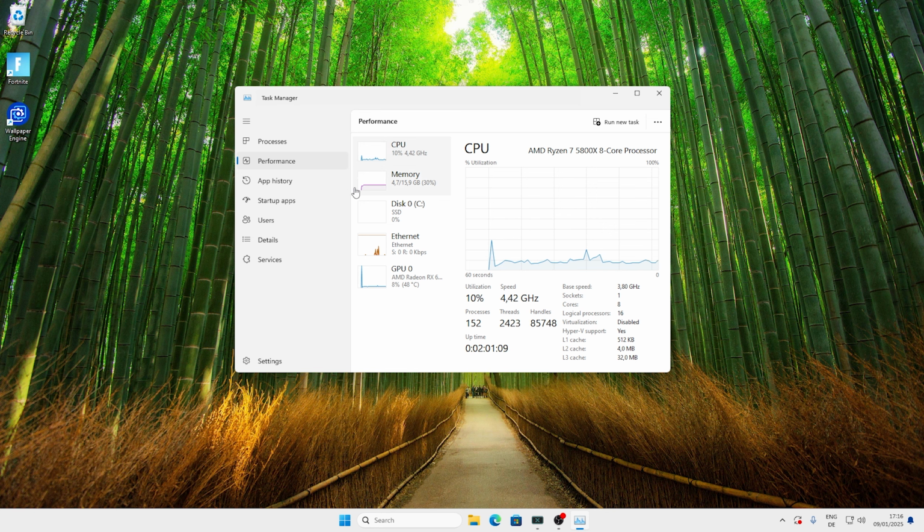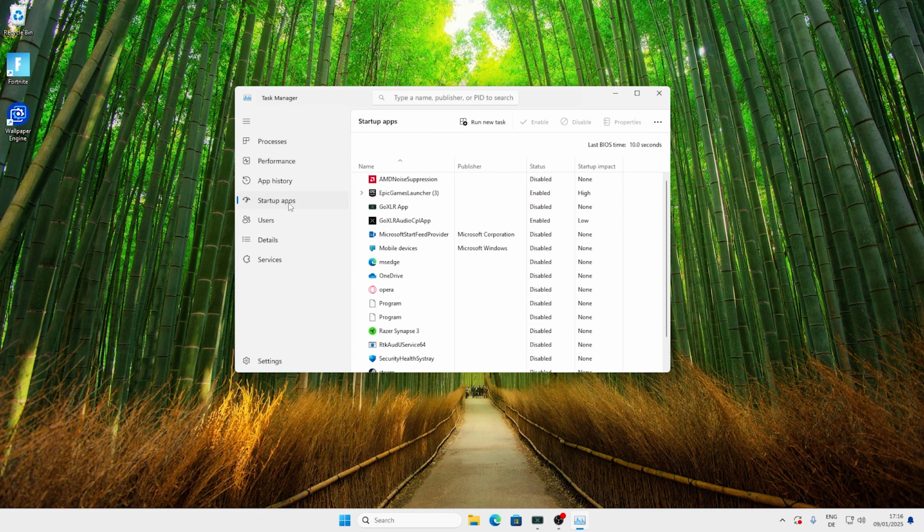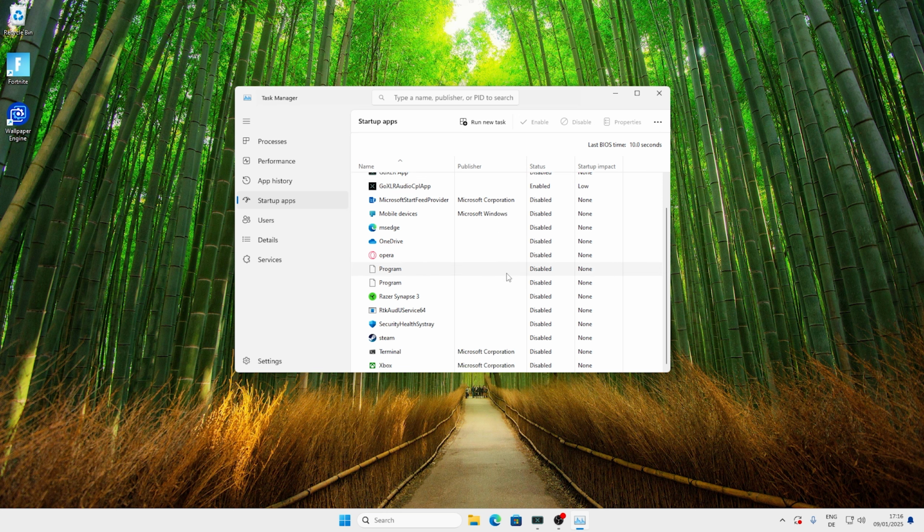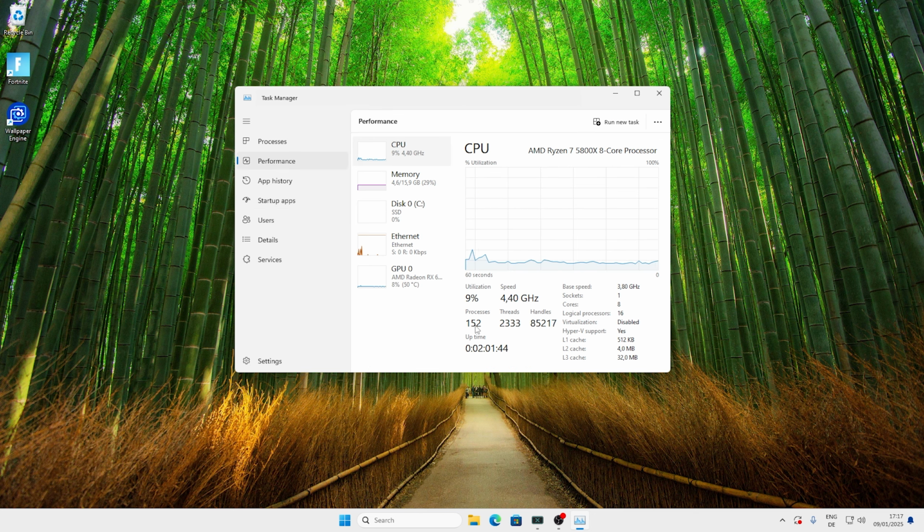Once we're finished with that, we're gonna head over to startup apps, open it up, and please in here make sure that everything is disabled, which you don't need 100% whenever you're launching your PC. What many people don't know is once you actually start Steam, it's going to open up as well 5 to 10 background processes which are all linked to it. So if for whatever reason you don't even need your Steam for the whole entire day because you only play Fortnite or something like that, you don't want all of these services to get started in the background. It's not only one, it's actually multiple. That's why you have such a high amount here as well.